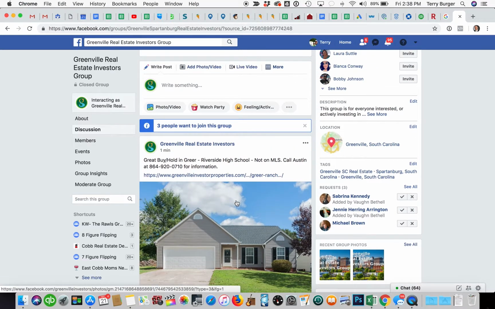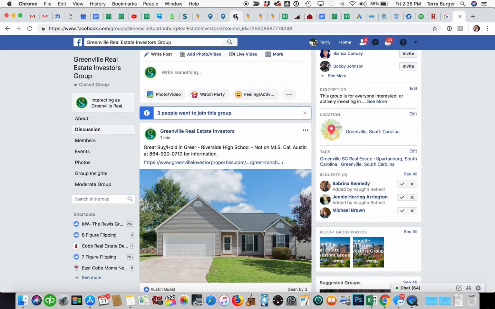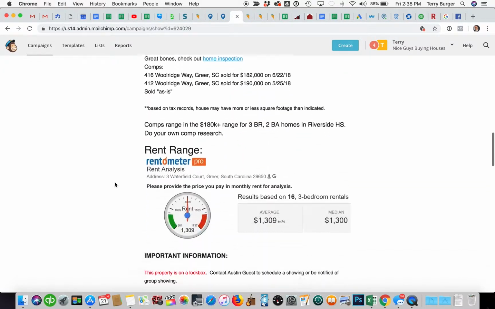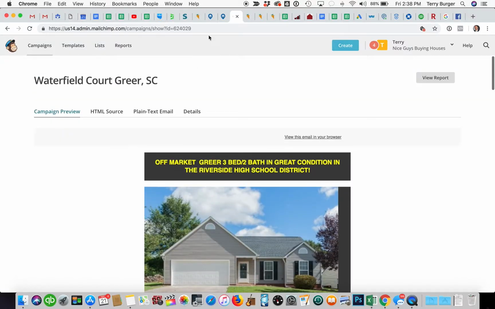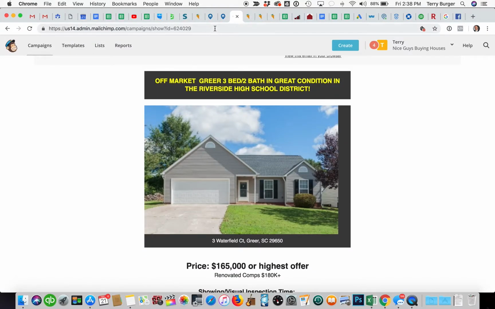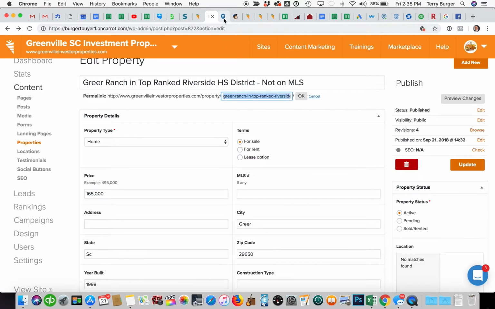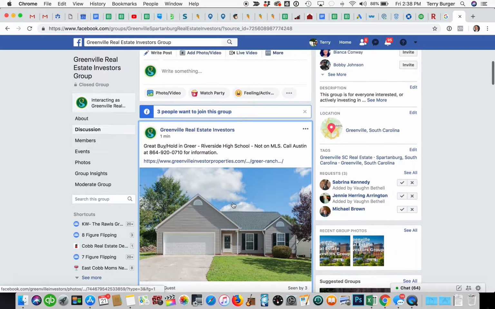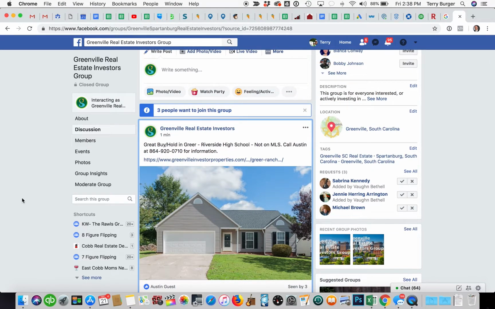So this, again, just to review, this is how you post a property on the greenvilleinvestorproperties.com page so that we can link it and use that link in Facebook, okay? And you're using the MailChimp campaign as your guide. Obviously, this is what goes out and gets constructed first, and we have a video on that. And then the second thing that happens is you add it to the greenvilleinvestorproperties.com page. And then the third thing is you take that link from greenvilleinvestorproperties.com and you share it on social media, Craigslist. We could probably post it in other investor groups and that sort of thing.